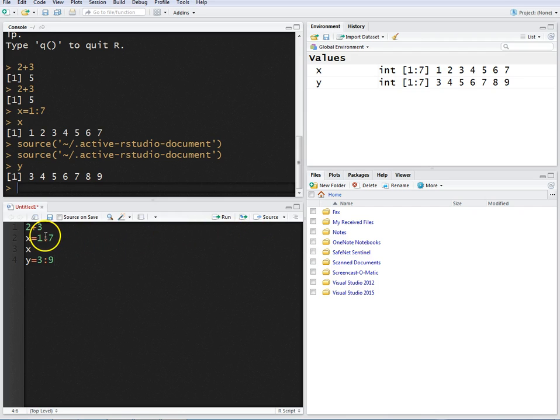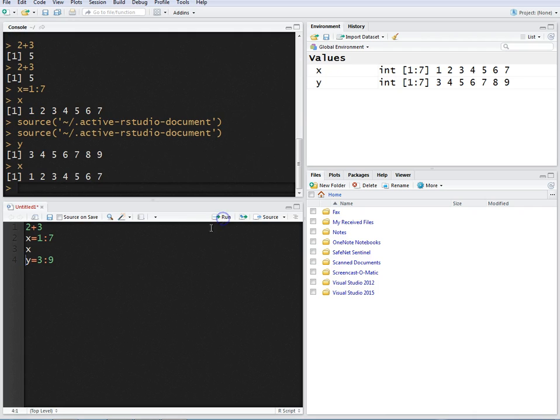And actually it seems like you can just click in a line. You don't have to select everything in the line. And if you click Run, it will run. Okay? But if you only select part of the line, then it's only going to run that part. So that's usually not what you want to do.